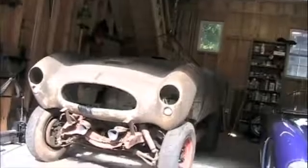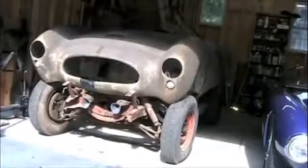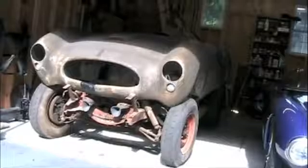What you can tell from where we are, I hope, is that we have now, for the first time in about 56 years, separated the body from the rolling chassis, which is a 1940 to 48 Ford. Originally had a flathead motor.